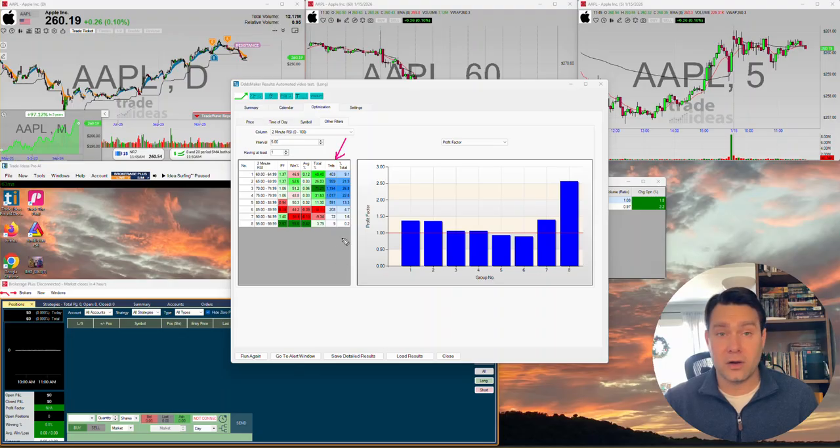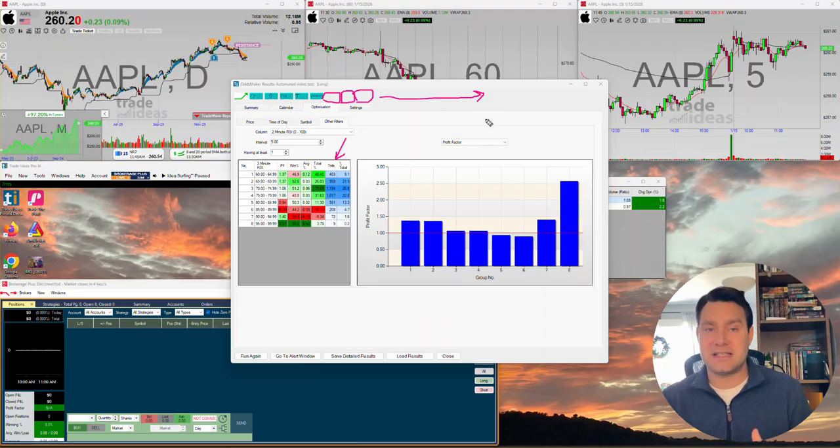Now, where curve fitting comes in, and this is very important, is when we start to keep adding different filters. You can see our filters are up here, and we add filter and add filter and add filter. Based on adding these filters, and the values of these filters will make the scan better. And next thing you know, we've got 25 filters in here with very specific values in those.